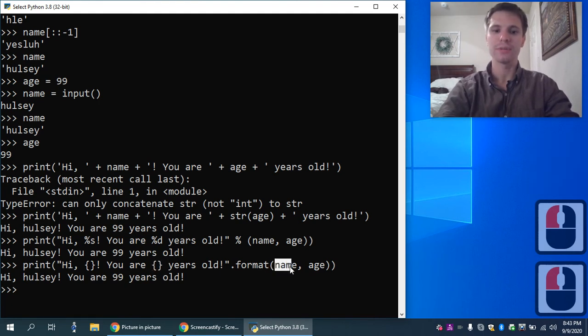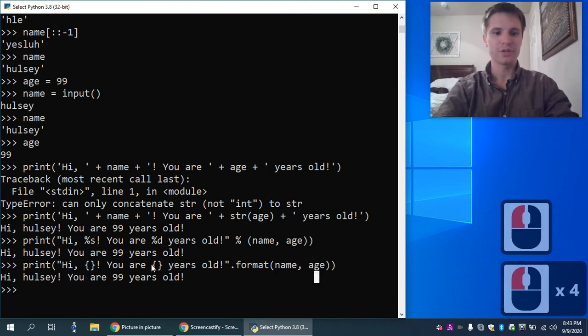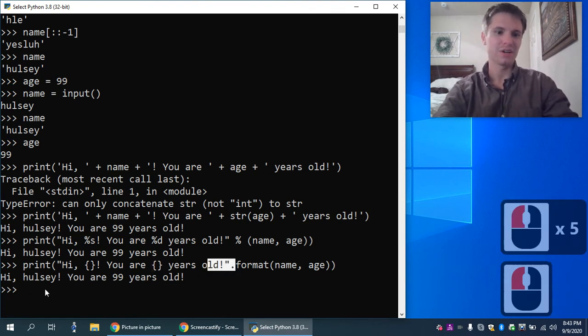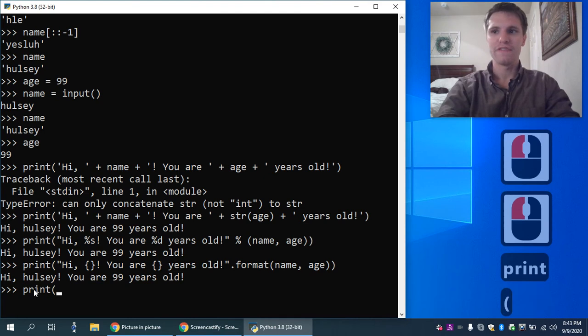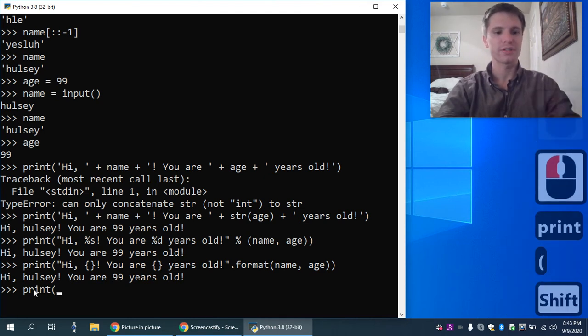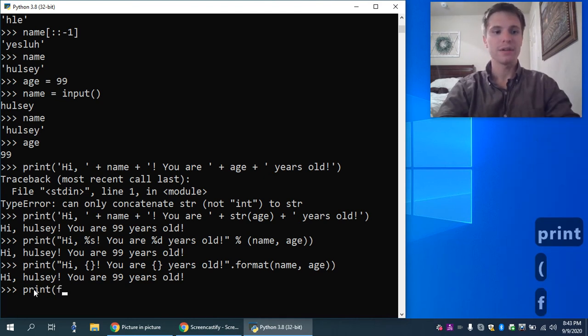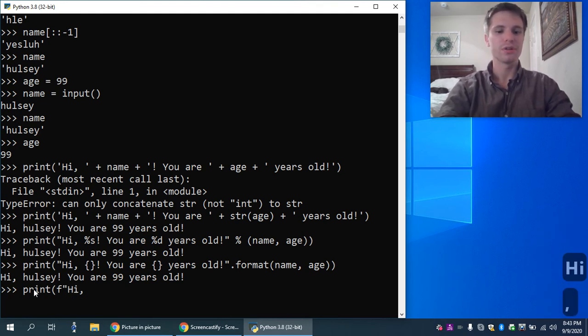So that's kind of a fundamental thing in Python. You want your code to work no matter what your data types are. Name goes here and age goes here. Of course, if I have to use name again, that's a little annoying and cumbersome with this method. So my favorite method is called an F string. So you prepend the string with the letter F. So you put F before the string, and then you can do those curly brackets right there, and then put the name of the variable inside those curly brackets.